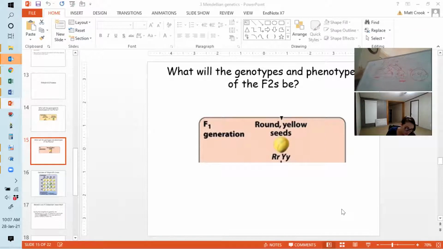If you do a tri-hybrid cross, what would that be? That would be 2 to the power of 3. That'd be 2 times 2 times 2. That'd be 8 different combinations. If you did a quad hybrid, well, that's just getting crazy now. That'd be 16. I know it gets a little bit nuts when you start getting above 2. I think I did a tri-hybrid cross once. It was pretty crazy. That's why I didn't do it again. All right, does that make sense? That's why you get the 4 different gametes and 4 different allele combinations.